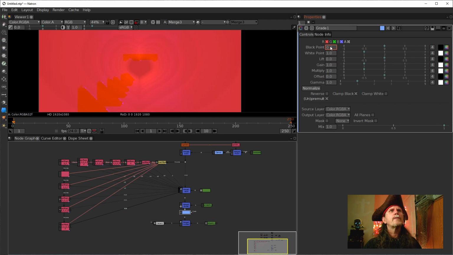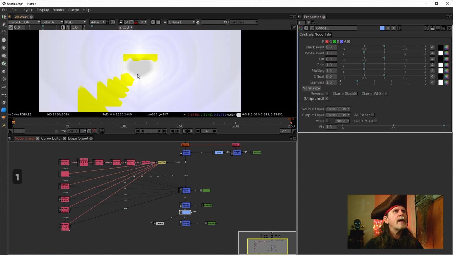What we need to do is pop back here. If we look at this and hover over it, it says that our value here is 0.6667. So that means we want to take our black value, and right here just put in 0.666667.